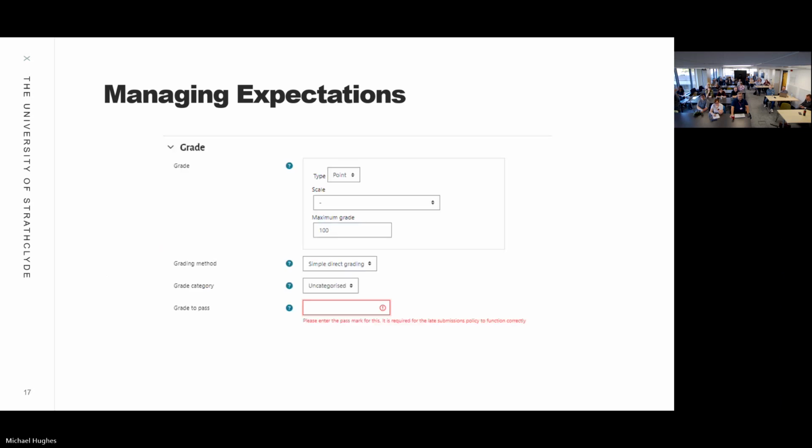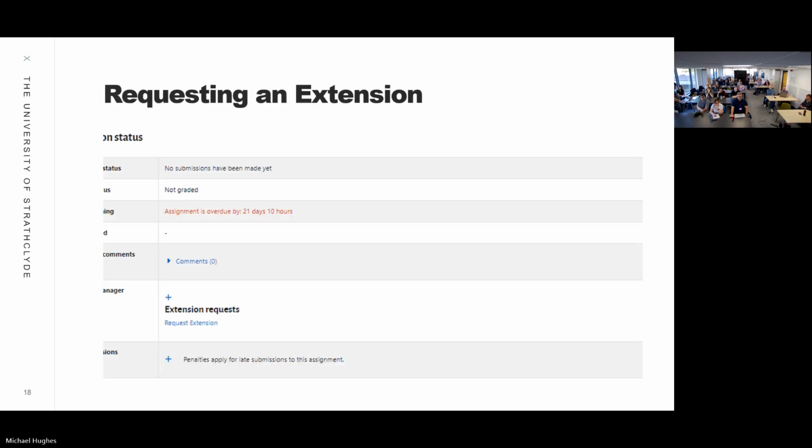And so we go through it, and what we've done is we've tweaked the validation to support these processes. So, for example, most people don't fill out grade to pass. It turns out if you want to do late penalties, you need to know what the student actually needs to get, so you know what you can penalise at what level. So again, we've gone through and done that so that when they fill out the form, they can't get it wrong. We're trying to put a mechanism in place that guides them through filling in all the right bits and pieces. So once they provide that information, we're going to go through extensions first.